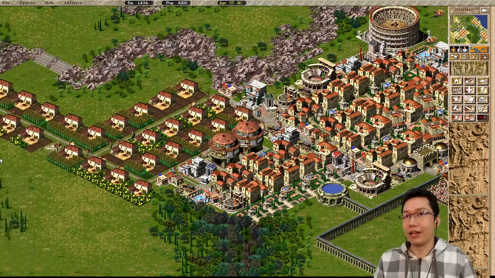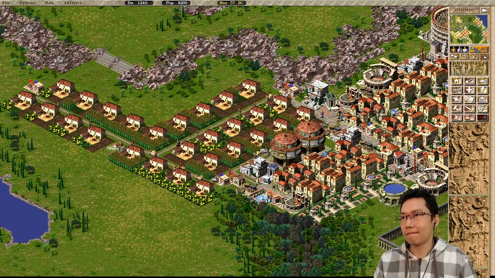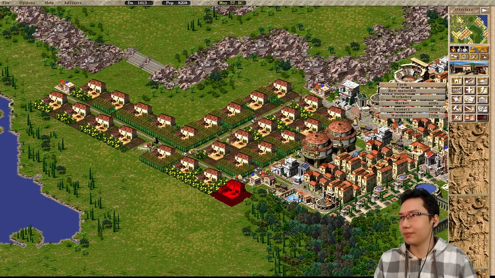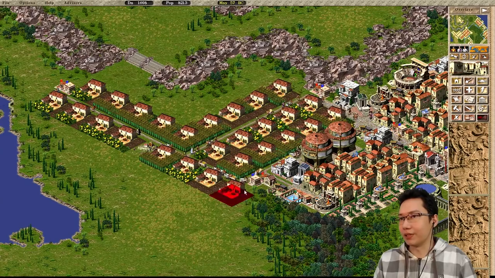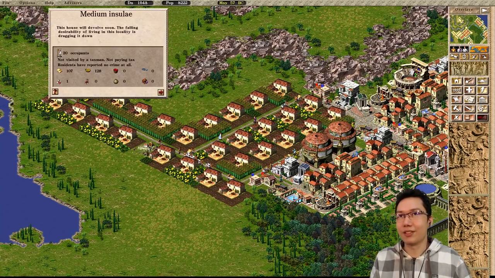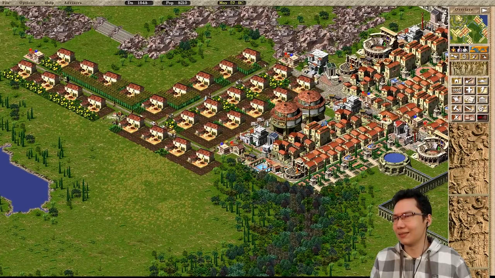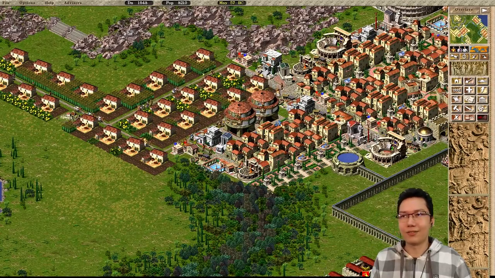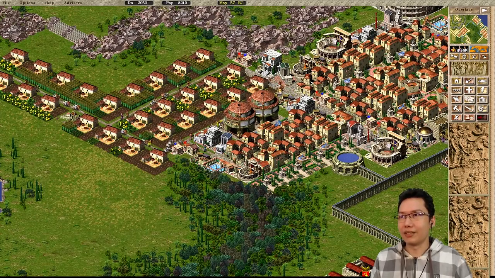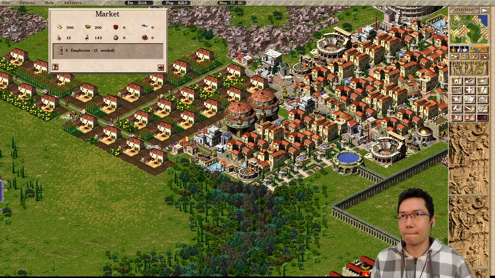Oh, would you look at that? We ran out of wheat. Perhaps we can change that to a wheat farm? We gotta find an equilibrium between these two types of food. Why is this all devolving? Falling desirability. No, it's fine. Okay. The extra market might have messed things up a bit.